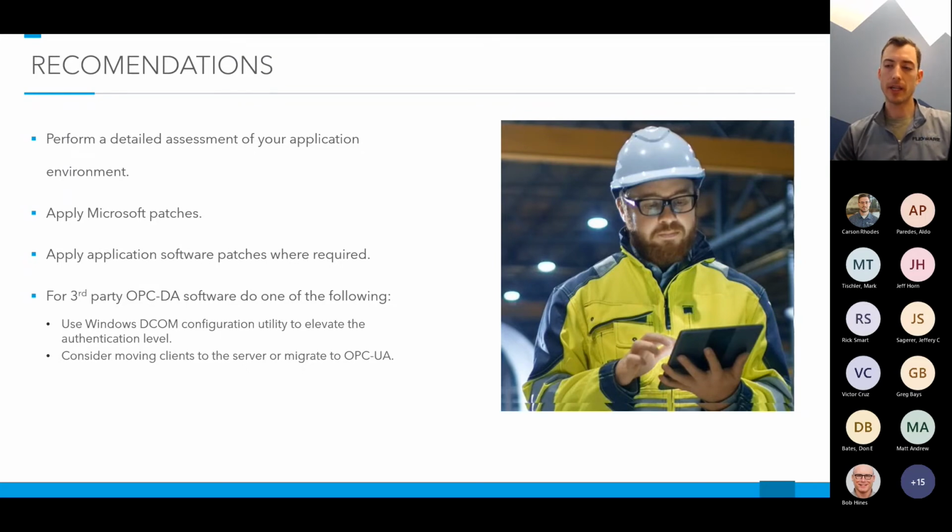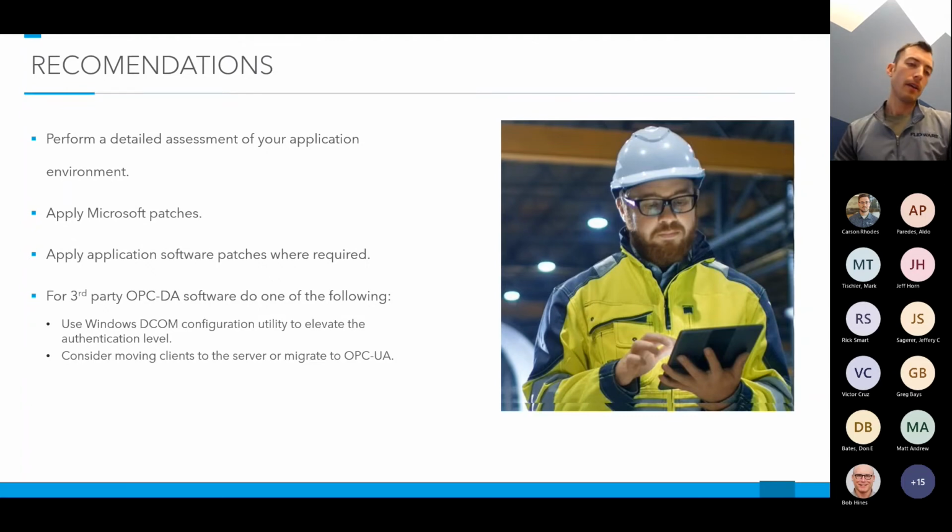They give you the option to apply a patch that enables hardening, so you can test and see those system event IDs. And then this November 8th patch should provide a much smoother transition. So definitely apply the patches. Of course, you need to do that in a planned way. If you have a way of testing those, maybe in a dev environment, or if you have a short planned downtime, that is definitely the best way to do it.